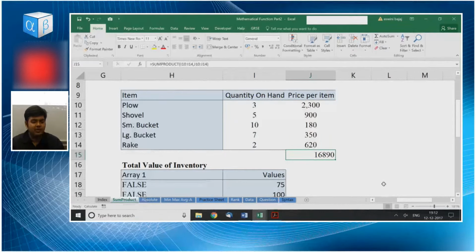You have to make sure that if you've selected 5 values in the first range, the second range also has 5 values. If it is 6 values, it will not work because you will no longer have corresponding ranges. So array 1 and array 2 should have the same number of cells. Everybody okay till here?